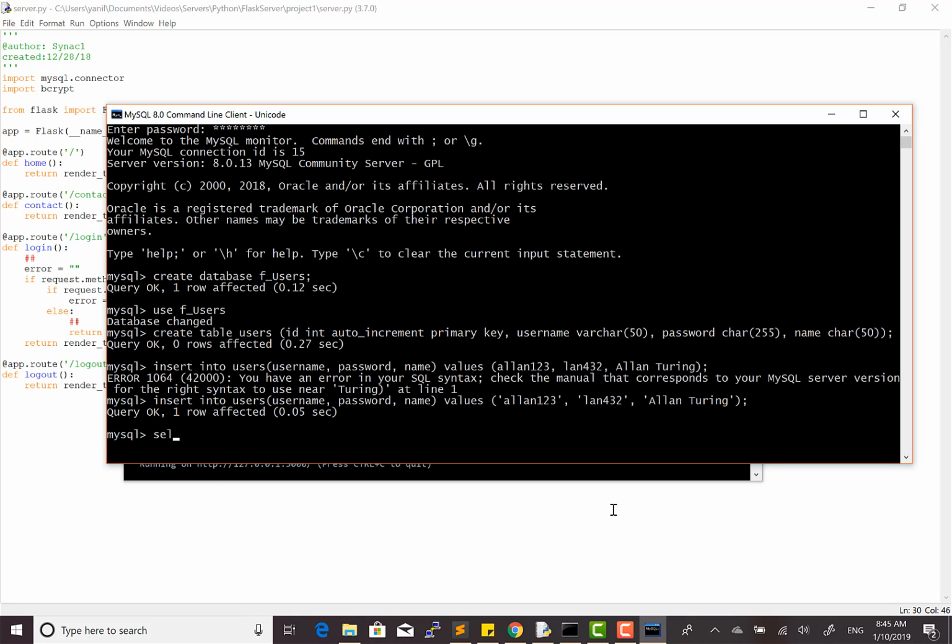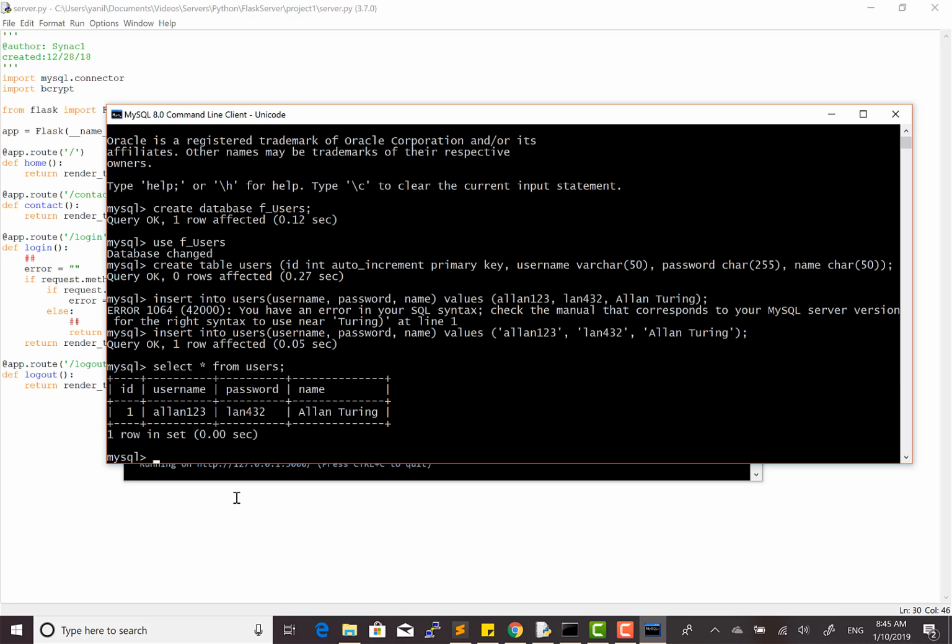Now let's check what elements I have. Yeah, I got an error because I didn't put the quotation marks. But now I put the quotation marks, I got no errors. Select all. So this is a query. Select star, which star is all. Select all from users. And I will see how many users I have already. Only one.